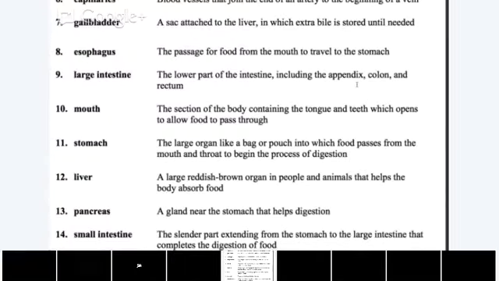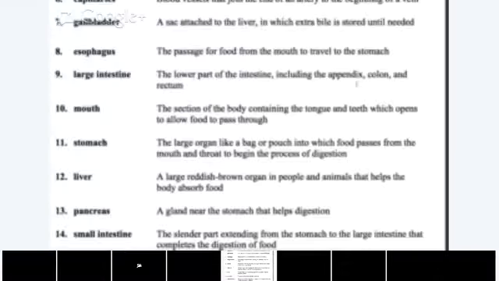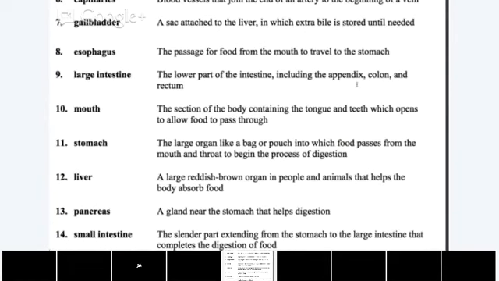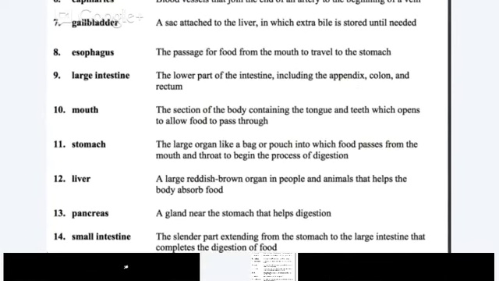Can I ask a question? Go ahead. Is it the same word, appendix, when we read a document and we have an attachment at the end of the document? Is it the same word? Yes, it's the same word. Appendix. Yes, it's the same word. So when you have extra. Yeah, exactly. So appendix is like an extra little organ in part of the large intestine that we don't use anymore. And a lot of people get their appendix removed.